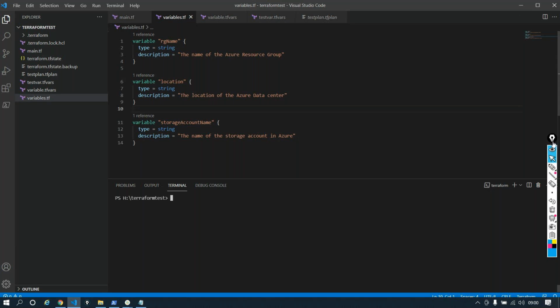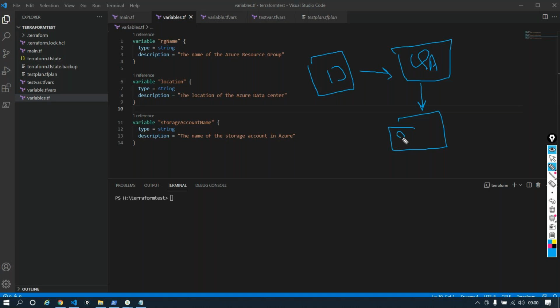So the simple plan is that you have environments, something like dev, QA, staging, and production, prod.